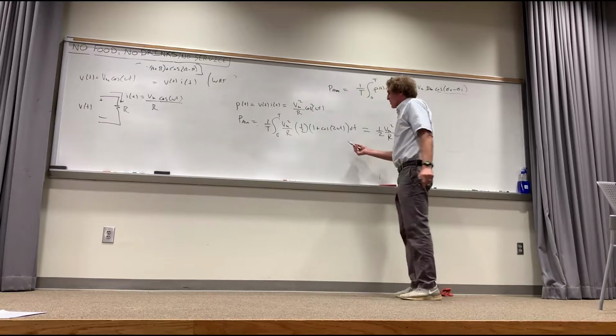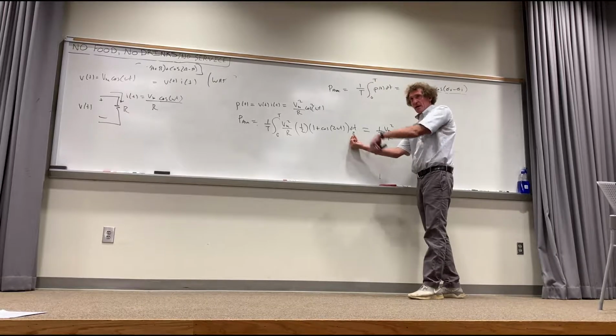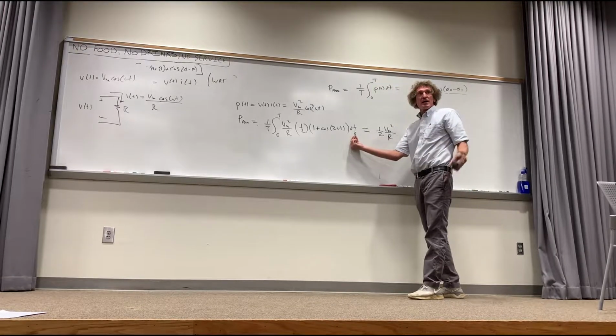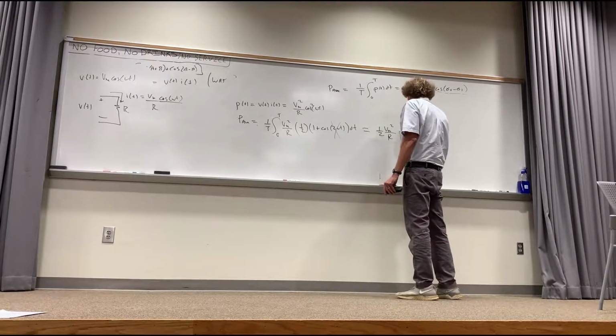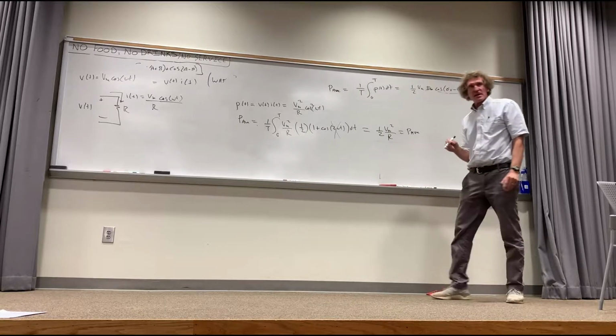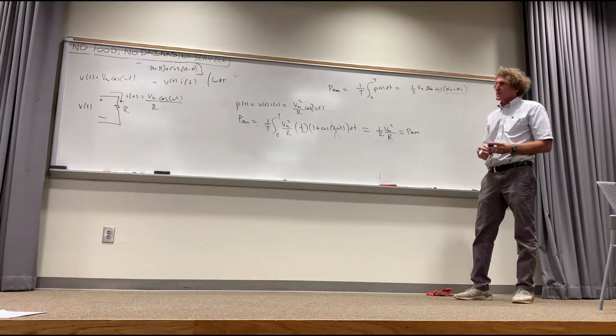Now, what about this part, the cosine of 2 omega t dt? Well, that's varying, right? It has positive and negative values. But if you integrate that over any period or any n periods, you get 0. You all follow me on this? So this term has no effect. That's what it is, and that's the average power that's dissipated. They call it the effective power sometimes, but it's the average power dissipated in a resistor.